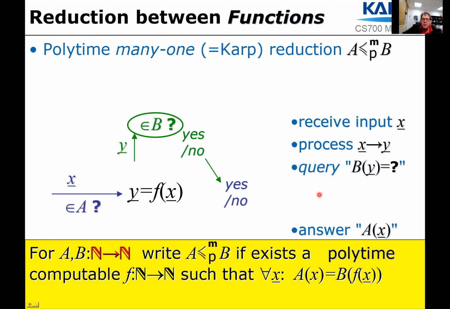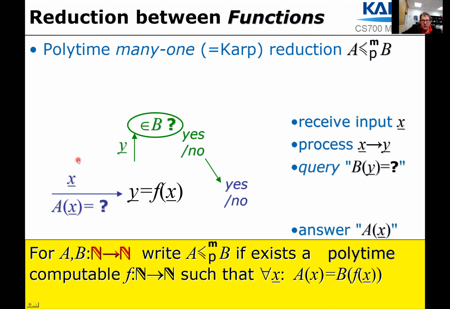Any decision problem over the reals is trivial, as you recall. So let's consider reductions between functions in a similar setting. Now instead of a yes-no question, where the answer is yes or no, we want to calculate the value of an integer function a of x. So decision problem: does x belong to A, yes or no? Function problem: what is the value of a of x on input x?